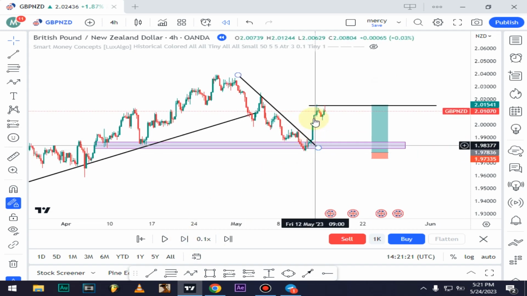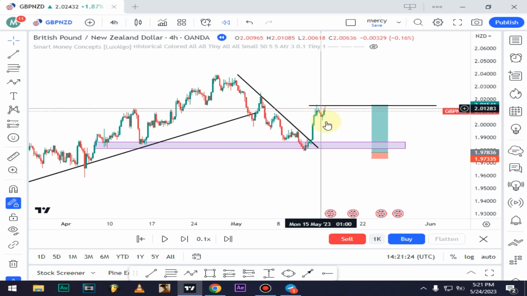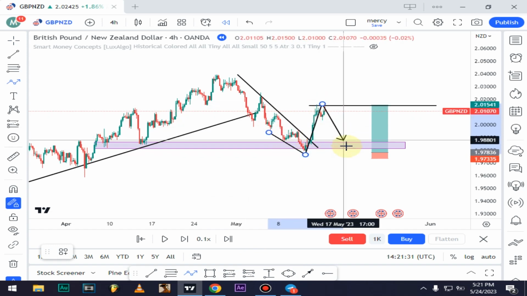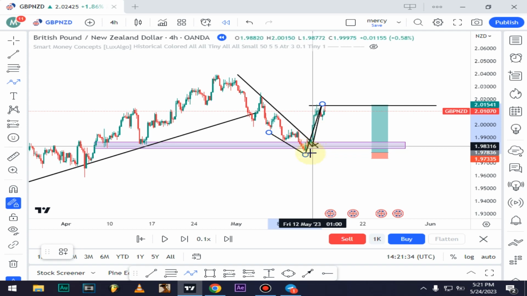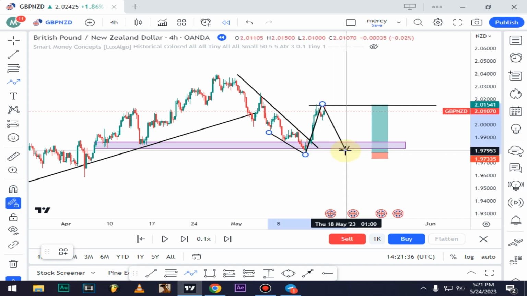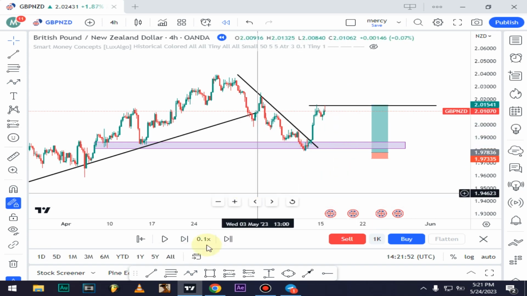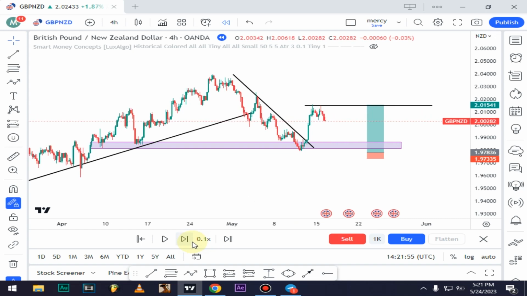All this while I did not take that buy because I was waiting for another pullback. Like I said, I wanted price to push up. Now I was waiting for a pullback to this zone to retest the previous support, to see if price can hold that and prove the support is strong. After that, I needed some candlestick rejection over here, then a bullish Marubozu candlestick before taking that buy entry. So for now, still waiting for that to happen.